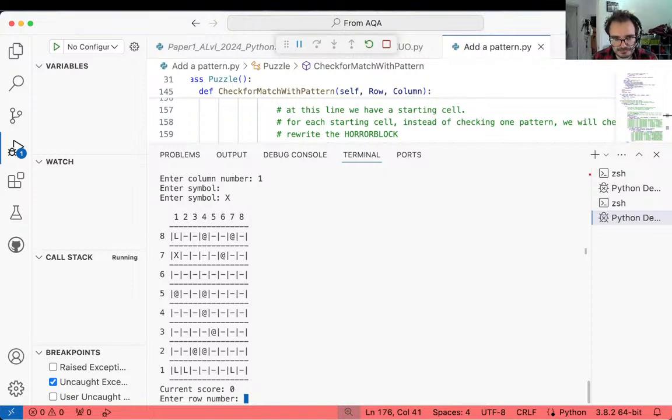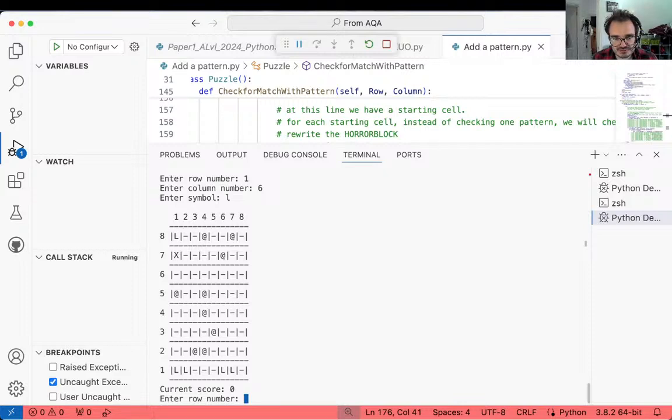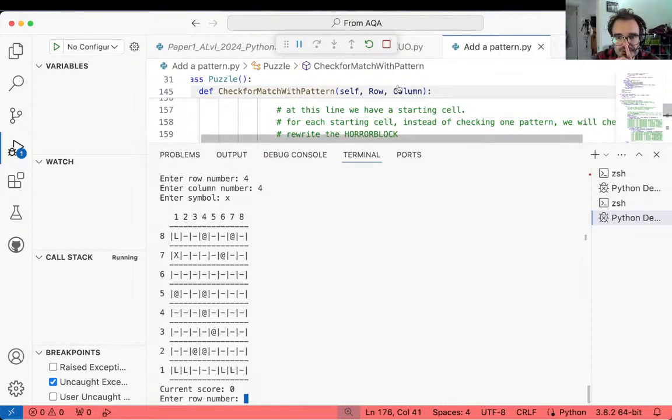Okay, 1, 6, L. Seven towards the middle. So if I pick something in the middle, it should have everything free. We're never out of bounds. Yeah, it's working. Yeah, I've damaged the code.